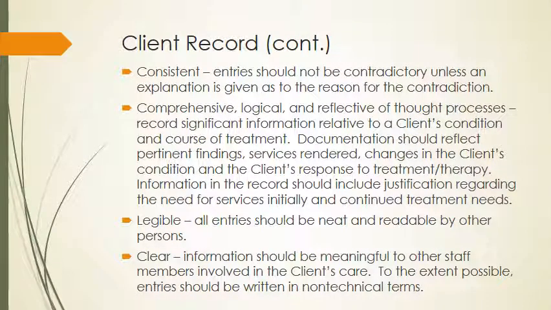Next, our documentation should be consistent. We want to avoid contradictory information in the clinical record. Where we must enter contradictory information, we want to explain as thoroughly as possible why the information is contradictory. For example, when a person served tells us that they have not used any illegal substances in the last 30 days, and our urine drug screen shows the presence of an illegal substance, this is contradictory information. We would want to indicate that the denial of use was what the person served said, and the drug screen was objective information.